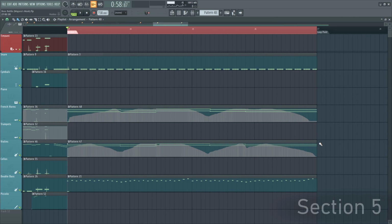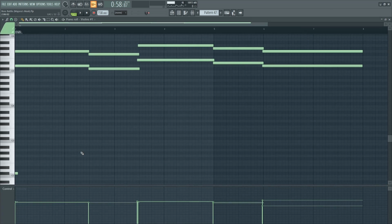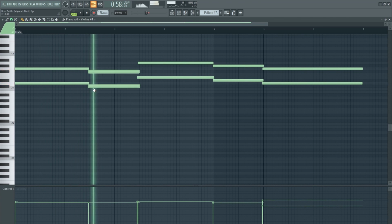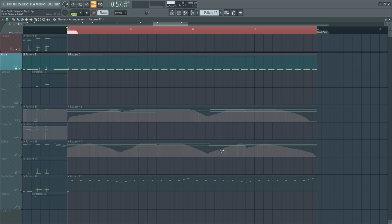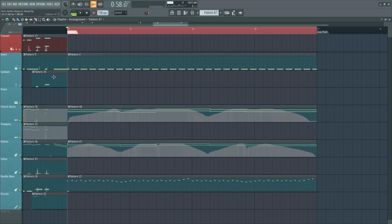Our last section today will conclude with section 5, which again strips back to a select few instruments. This time the French horns and the violins will double each other using these ominous fourth intervals. Almost reminding me of Ganondorf's theme. Both the snares and the double bass will use the exact same pattern as in section 1 to prepare us for the loop point. Now let's take a final listen to section 5.